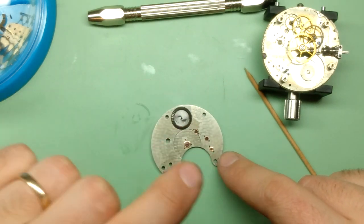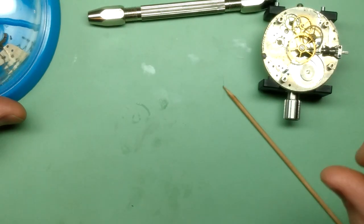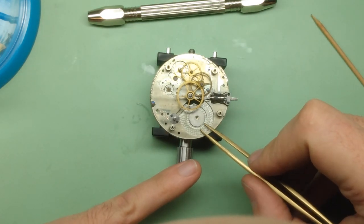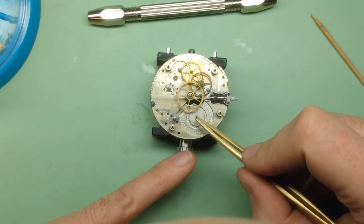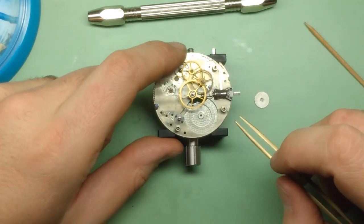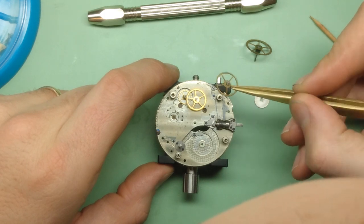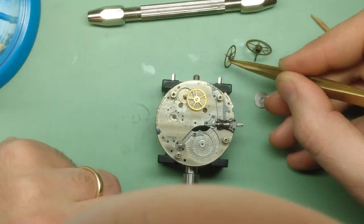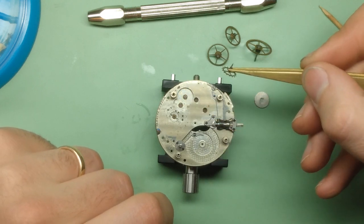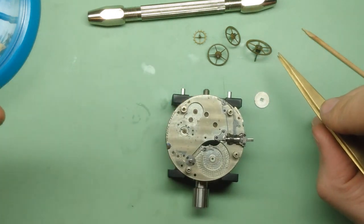There we go — I've lifted components off. There are some big marks on these plates. The barrel arbor is really stuck, but eventually it comes free — bingo, there's our barrel. Numbers are matching at 870 — that's nice. There's our base plate with the train. I can already see an interesting click mechanism: the ratchet wheel click is underneath the barrel, which is quite interesting — I've never seen that before. This may be the oldest watch I've worked on. Center wheel: missing a pivot. Fourth wheel: missing a pivot. Escape wheel: both pivots intact. So we've got two broken pivots.